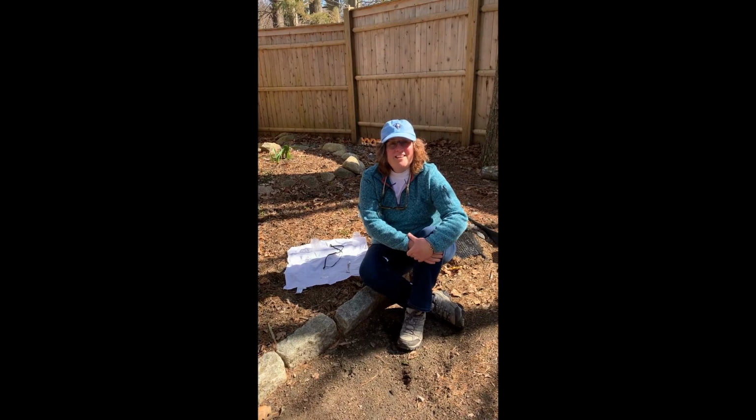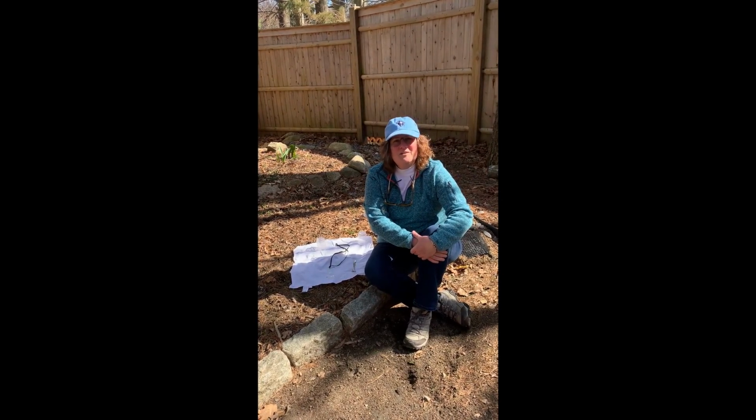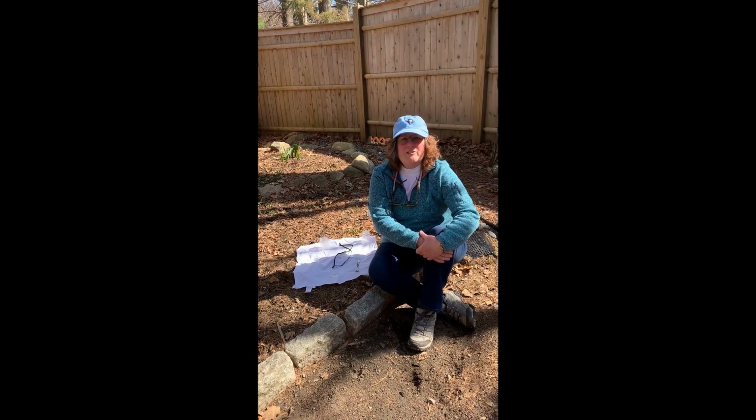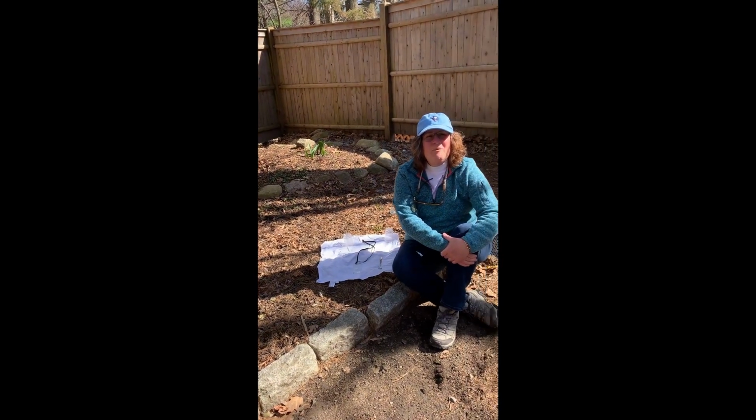I run the Explorer. The Explorer's in dry dock right now, but I thought I could give you some ideas of what to do while you're at home with your kids. So today we're going to take a look through leaf litter in my yard and we'll see what kind of critters we can find.